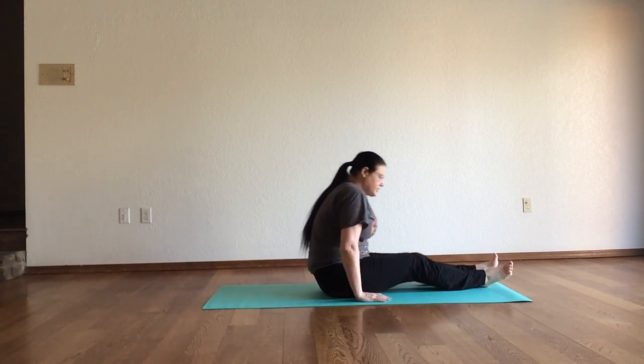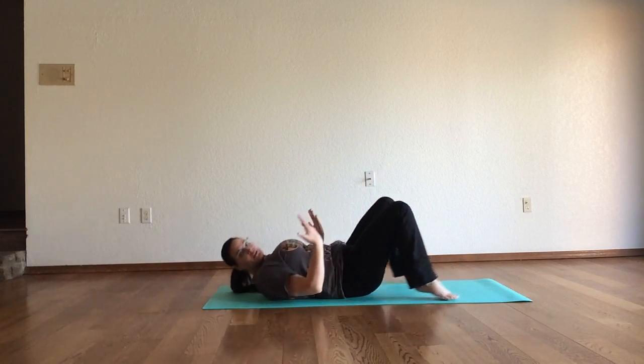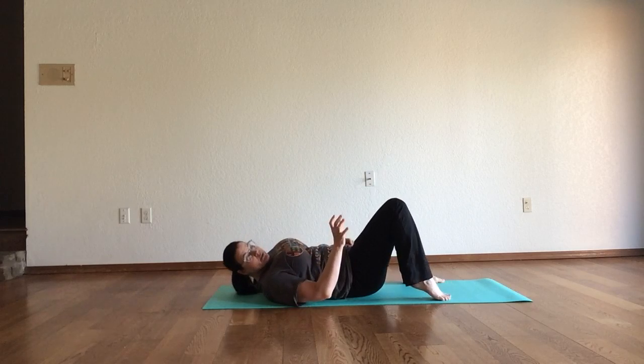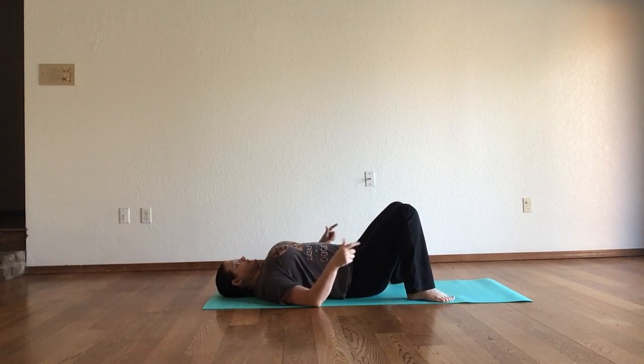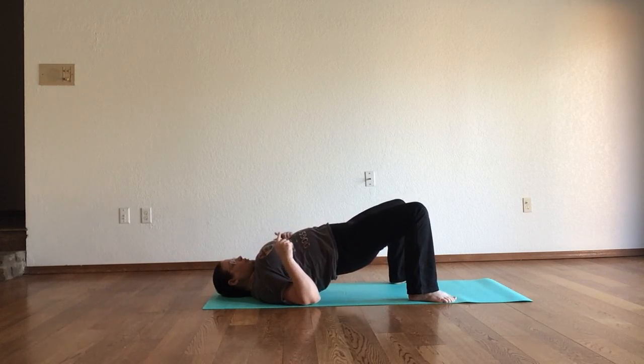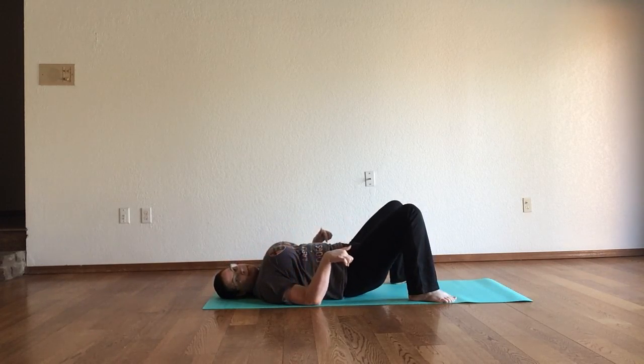Let's roll back onto your back with your feet flat to the floor, the knees pointed at the ceiling. Let's start with just regular breathing bridges, going straight up and down. So you squeeze your cheeks, lift your hips, and then roll it all the way back down.